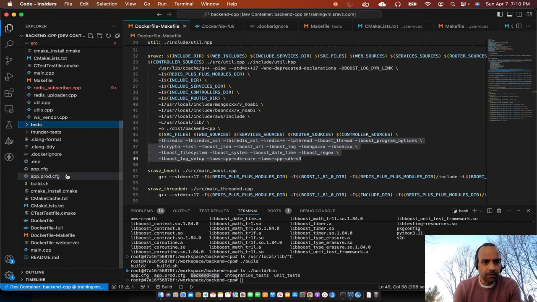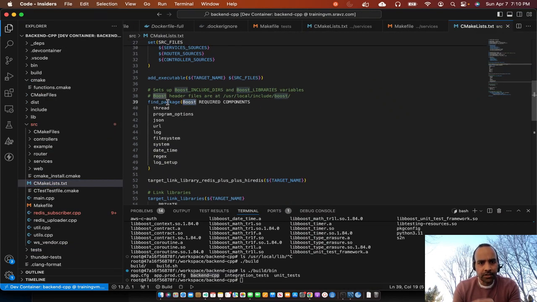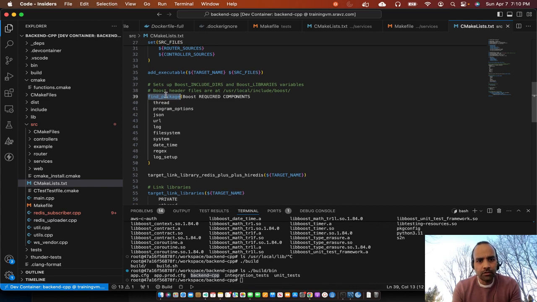So we go back to the CMake list. We use find_package, again a CMake module which can find packages. For example, here we want all Boost packages with the required components, which we have added in the main. When we do find_package, it will set up global variables: this one and this one. This one, the Boost libraries, will have all the libraries linked to it. Include files will have all the Boost libraries' header files.